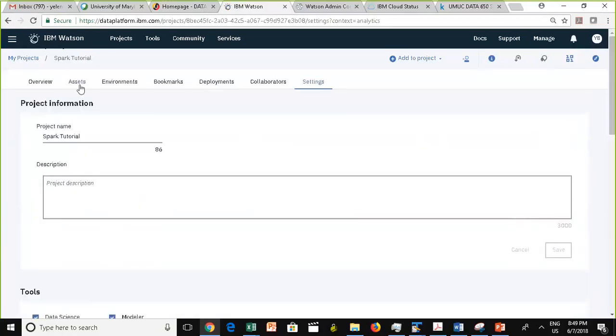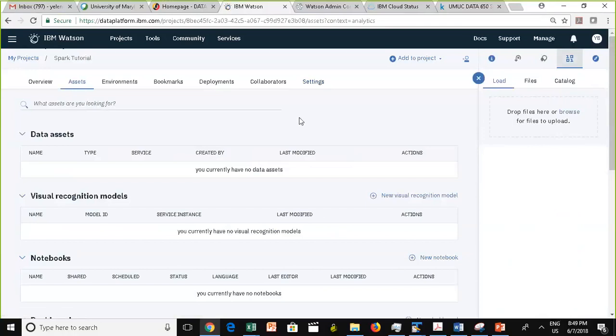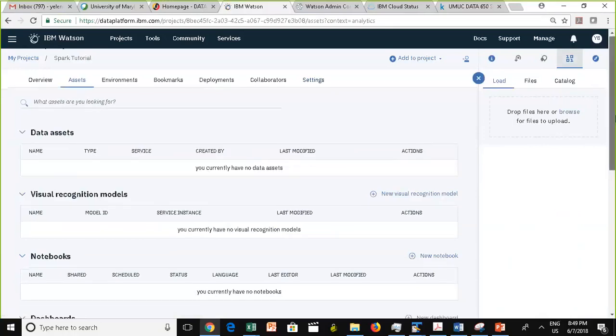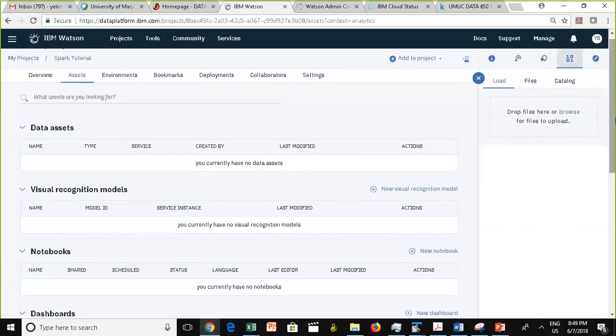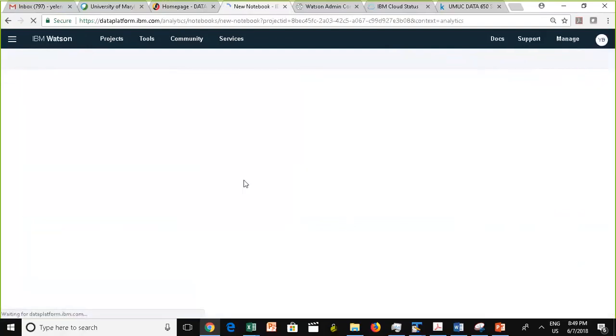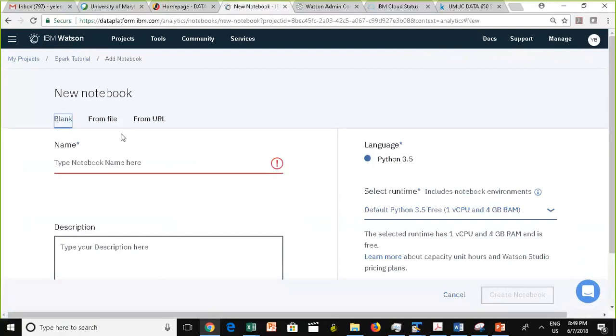My next step is I need to go down to the assets page, and I'm going to add my notebooks. So there are 3 ways to add the notebook, actually 4. The first way is that you can save the notebook from the community. Remember I showed you the community, there are sample notebooks. So just remind me to show you how to do that later in the demo. Alright, so here it is, New notebook, and I want to do it from file.